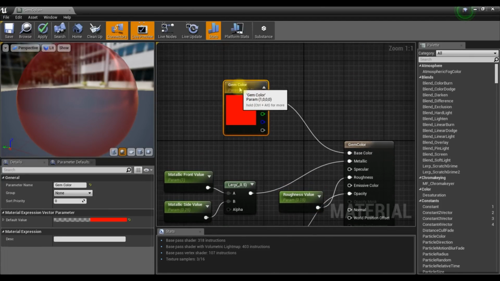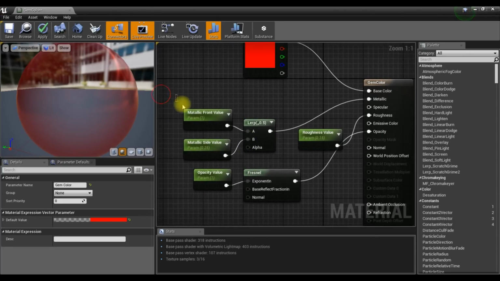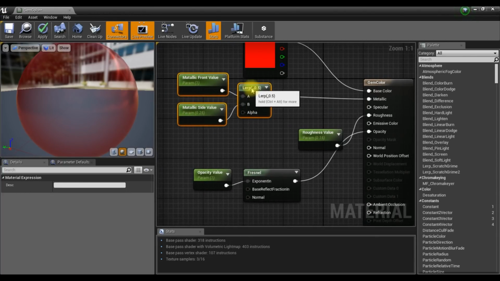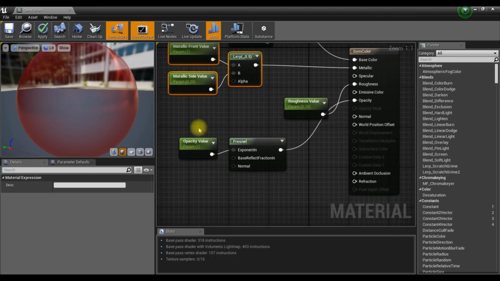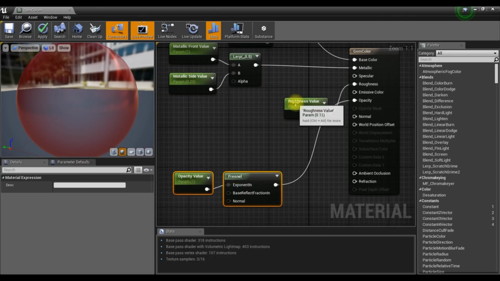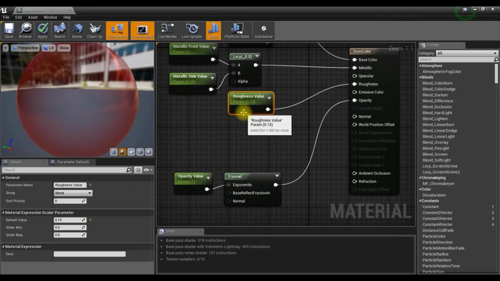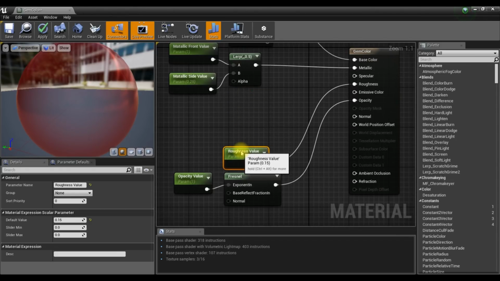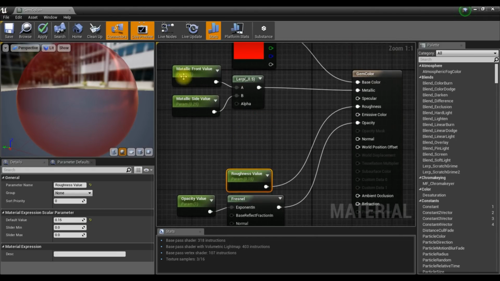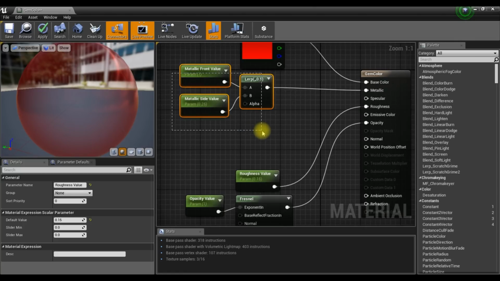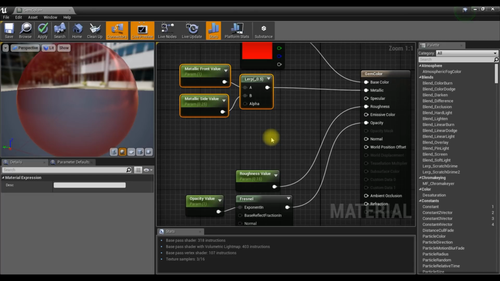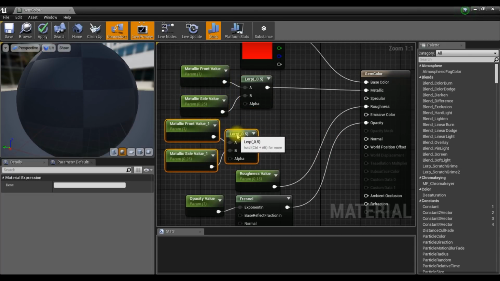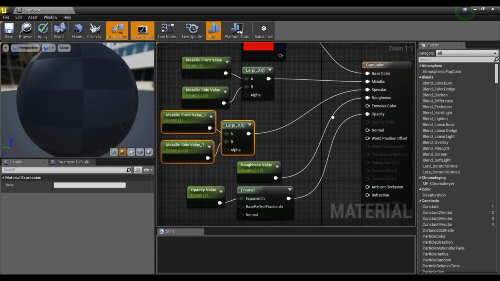I actually need some more room, so grab these two. Move this out of the way. Because now I want my specular. So put this down here. And then for my specular value, I'm going to actually copy my lerp. So my metallic and my lerp. Control W. Move that here. And then plug that into specularity.